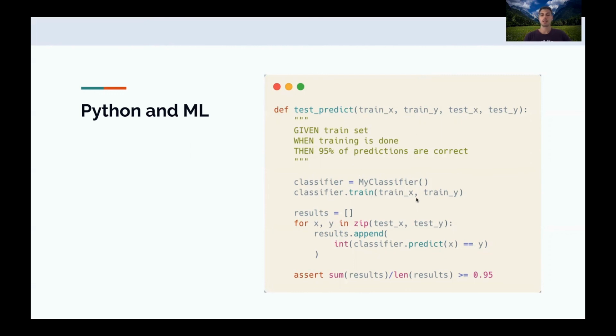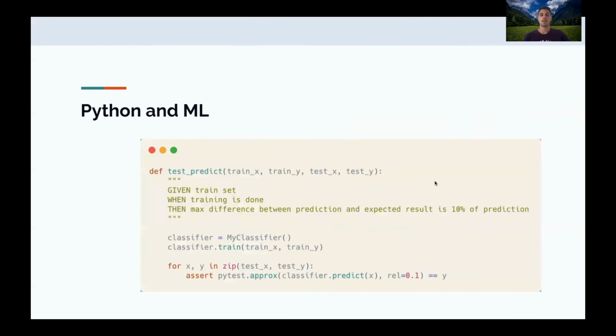So you train with the train set, and then you compare the results on the test set, and you assert that 95% of all predictions must be correct if you are working with classification.